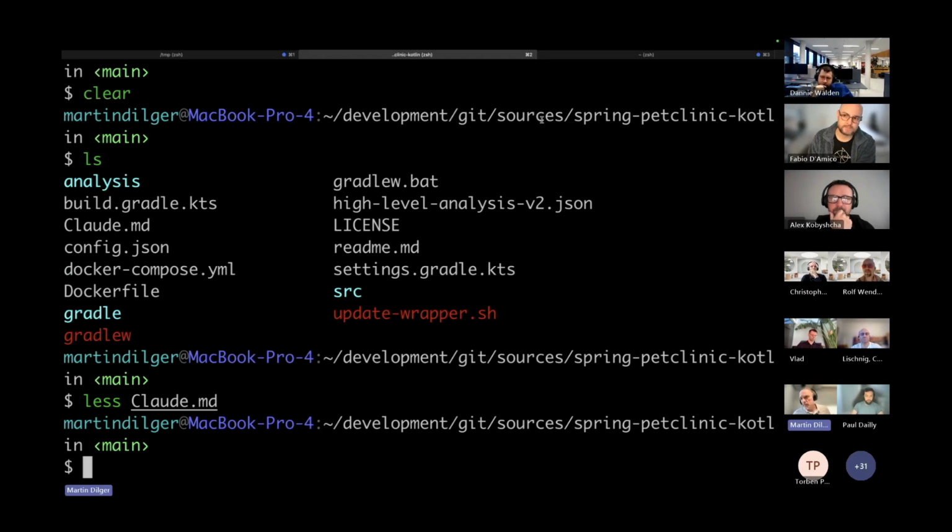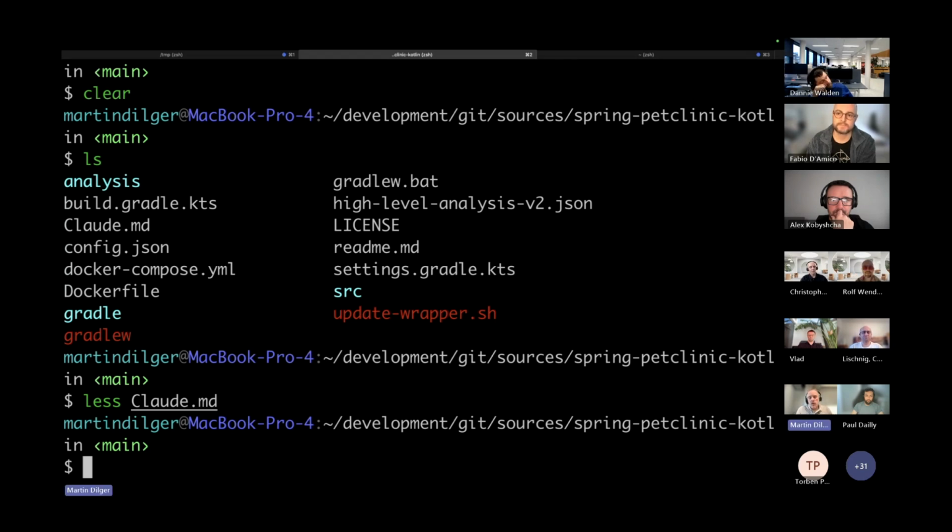There was a question. Martin, my question is, is this just a prompt or is it a definition of an agent that you will load into Claude? No, that is the Claude rules file that you can use. So I'm just using Claude Code, but you can of course use an agent as well. But this is just the rules file for Claude.